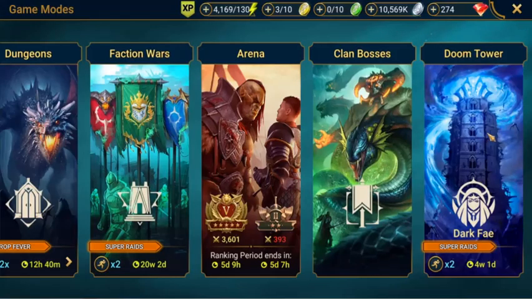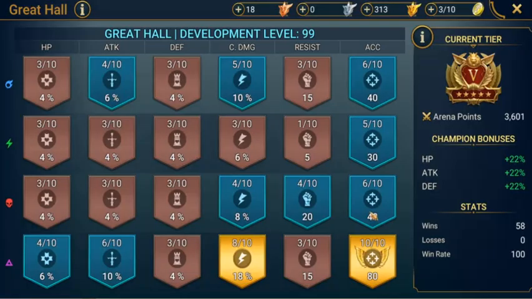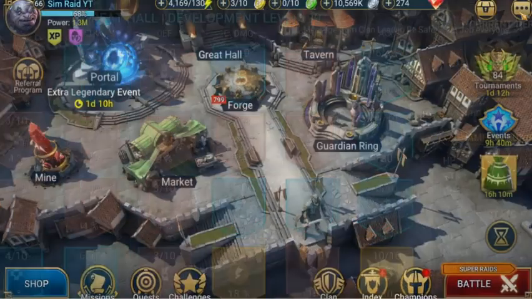Sim Raid YT, and today we're going to be doing the Doom Tower. Before we go into the Doom Tower, we'll just check out the Great Hall so you can see what levels I'm at on the Great Hall, so you can see what I can achieve in the game. As you can see, I've put a lot of effort into the void at this stage and for the accuracy on the void, but we're building yellows as we go along.